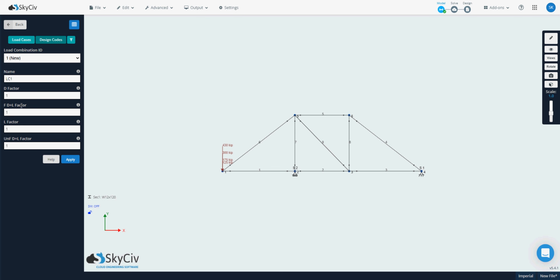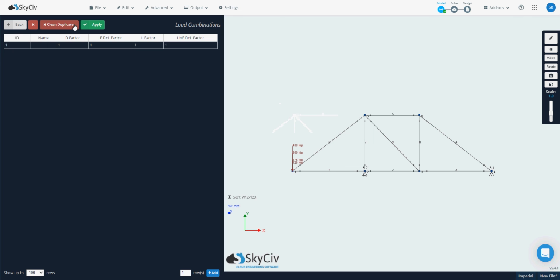All right, so D factor is 1. Let's see now. I'm going to enter it like this in my spreadsheet. What we typically do in the steel class, we factor the dead at 1.2, live is 1.6. I have zero factor here, zero factor there. So I'll call it factored.